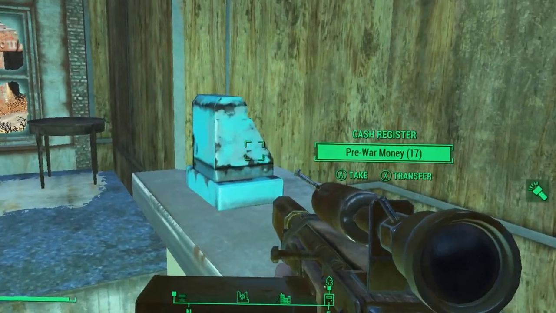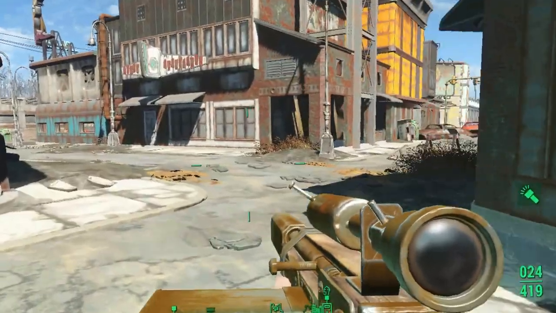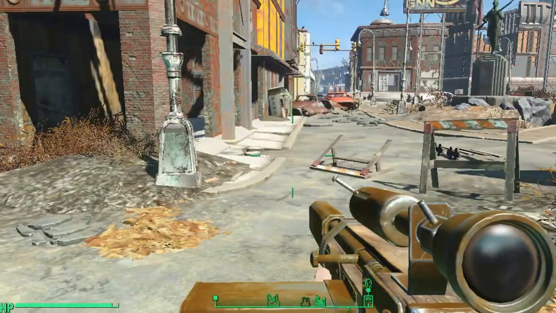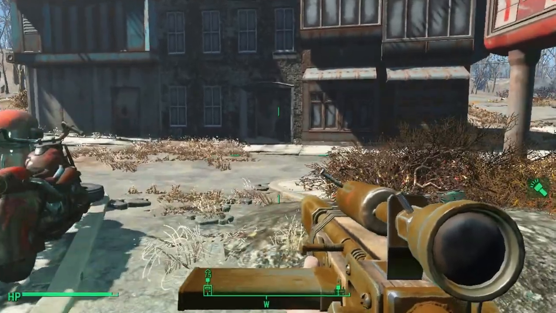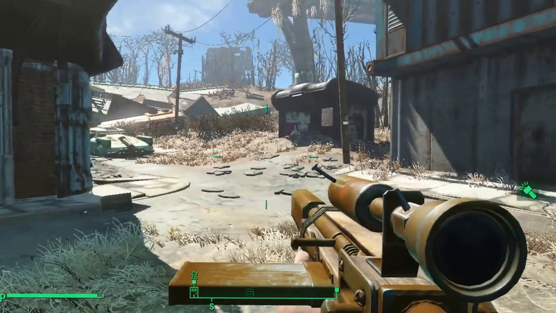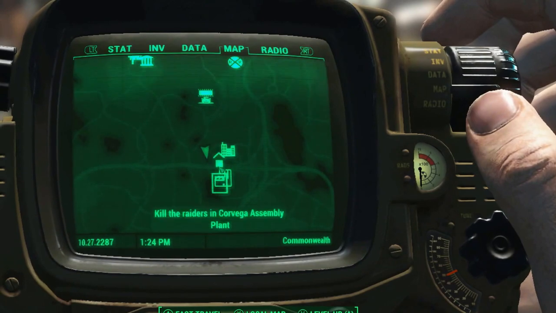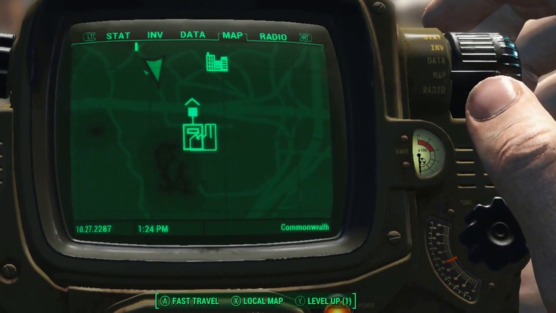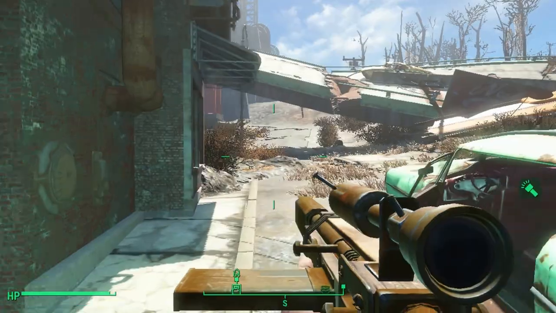Okay. Pre-war money. Might as well take that. There must be a workbench around here somewhere in the Lexington area. Anyways, we're getting distracted with this place. Okay, so we need to actually backtrack a bit. And I think this road we could follow, I think this way. This should take us right alongside. Yeah, this should take us right into there. We're just gonna follow this road, turn left, and we should go right into it. Let's give it a shot.